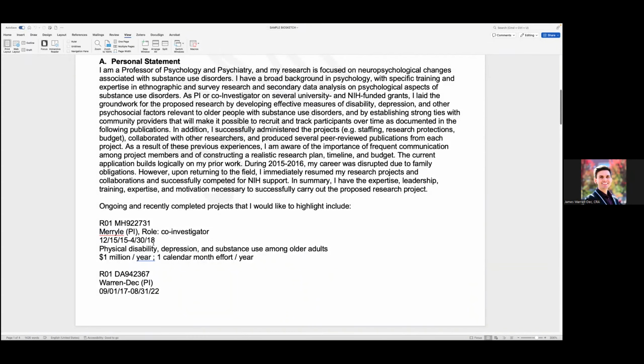Another issue that we see in this section quite a bit is down here, listing out the amount of the award per year or the effort per year. That's information that should really be in the other support document, right? And NIH doesn't ask for other support at time of application for a reason, because that information isn't part of the scientific review, right? You'd submit your other support document at JIT after it's already been through the scientific review process. So we'd want to drop that information from this section as well.